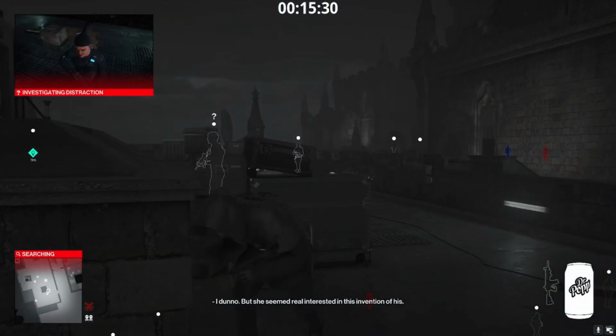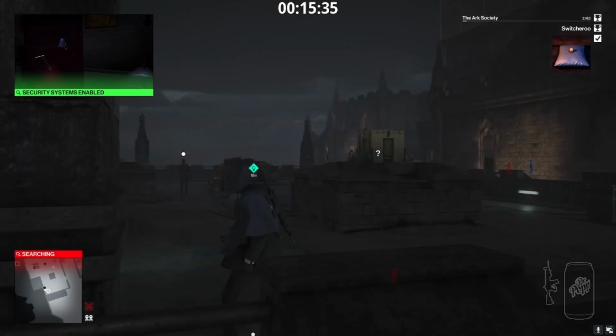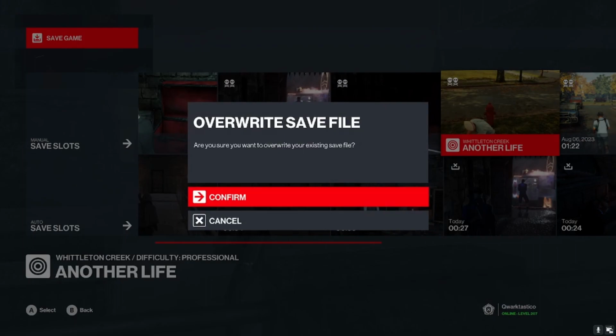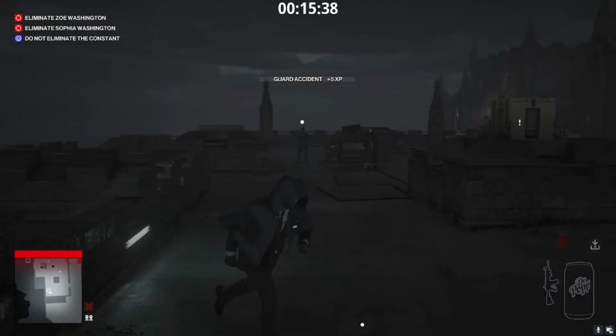We're going to turn this generator off. Oh, we're not going to have time to do it like this because the Constant is coming. So we're gonna make a 4th save over our 4th save file. We're gonna push this guy off of the edge.